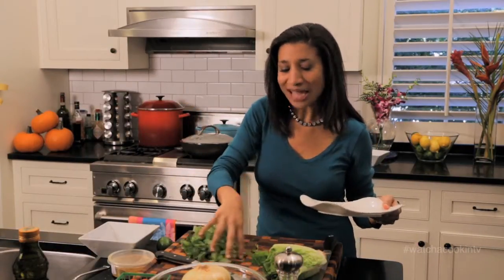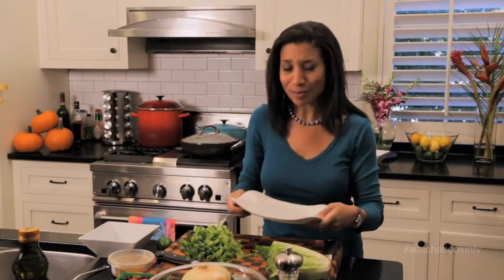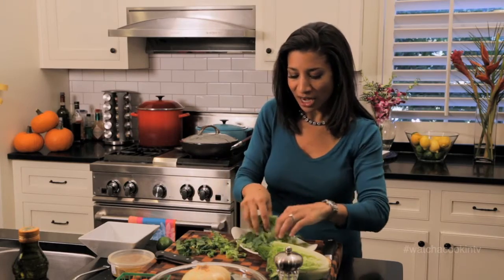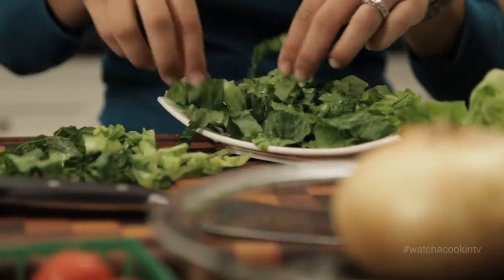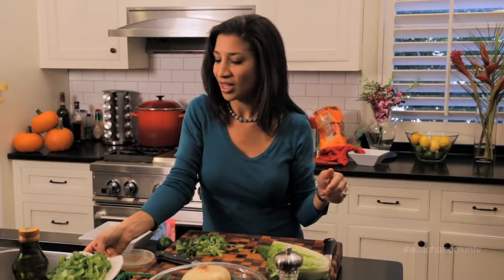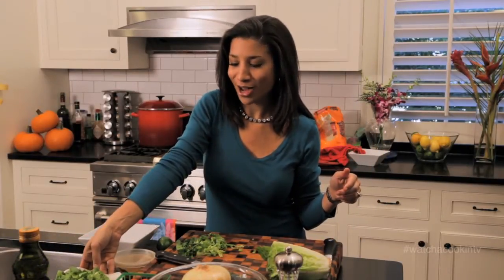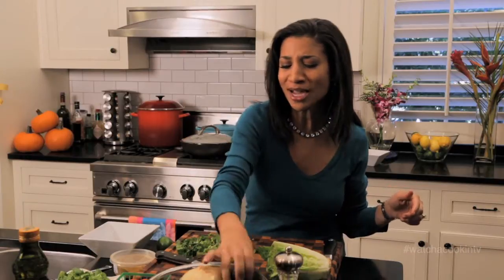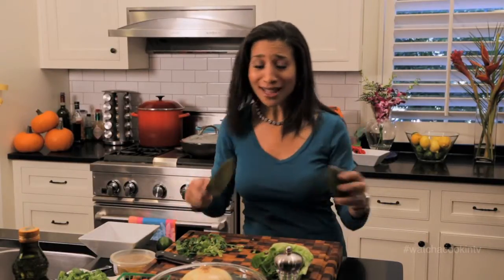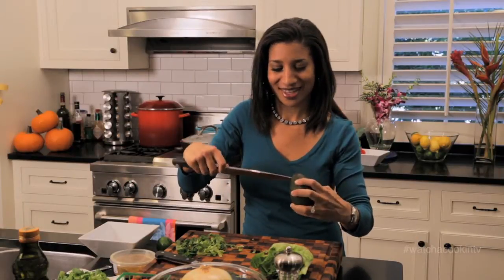Now when I do a salad, I like to build the salad kind of already on the plate that it's going to be on, because then you don't have to really fuss with a lot of stuff. So let's just spread a nice bed of green romaine lettuce onto the plate. And now I'm going to move on to the avocado. Now in Jamaica, avocado is known as a pear. So we could either call this a pear salad or we could call it an avocado salad.